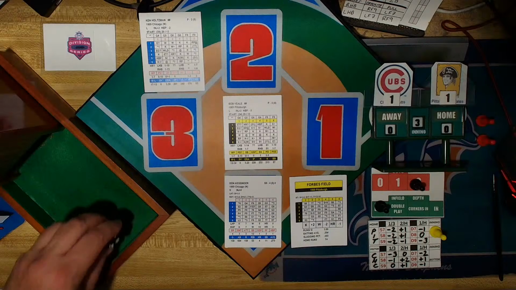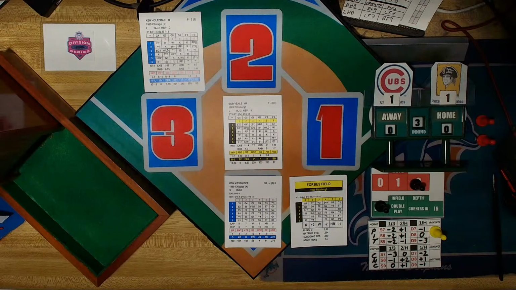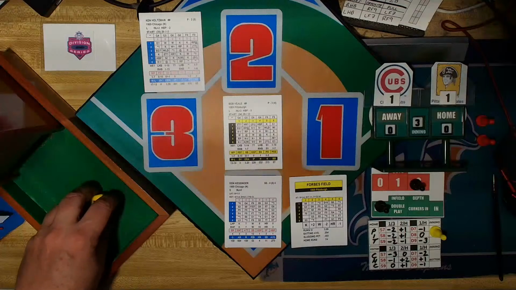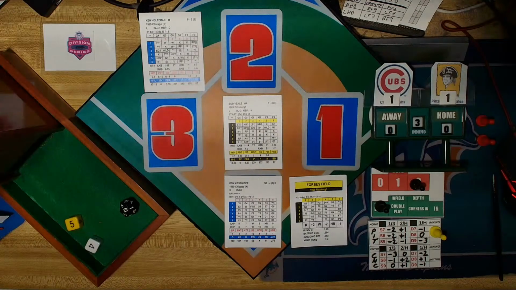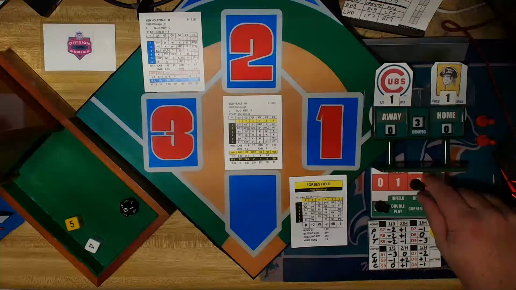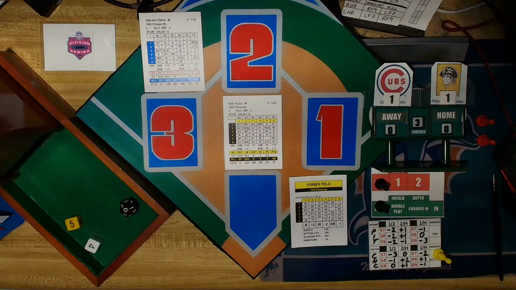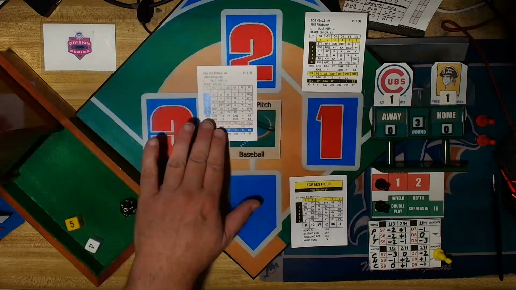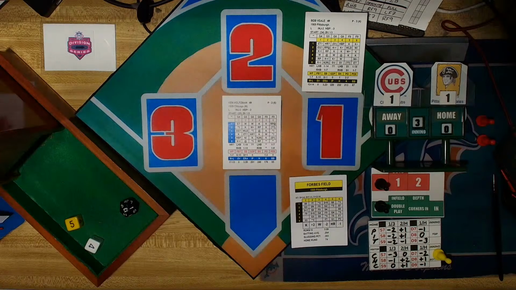And Kessinger got a single his first time up. Veale, a 2-4. That's at the park. Forbes Field, 5-4. And that's fly to center. But Matty Alou is going to get there. He'll make the catch and retire the side. 1, 2, 3, go the Cubs. Ken Holtzman still cannot believe that he didn't hit that ball out. And we go to the bottom of the third. That would have been a home run at 29 other ballparks.